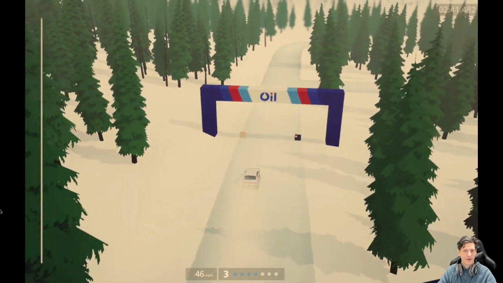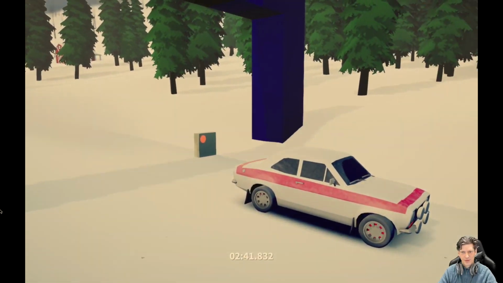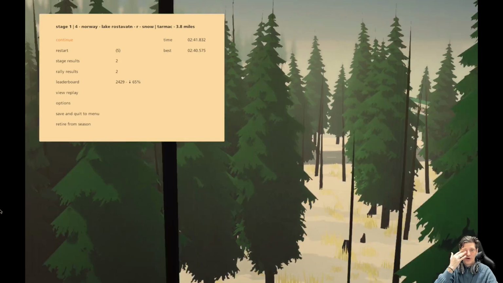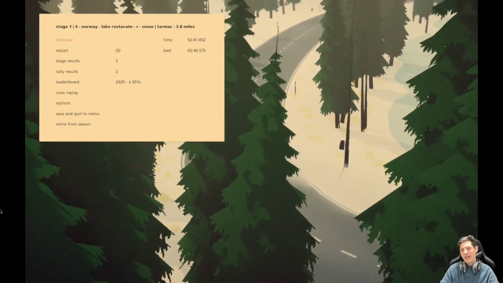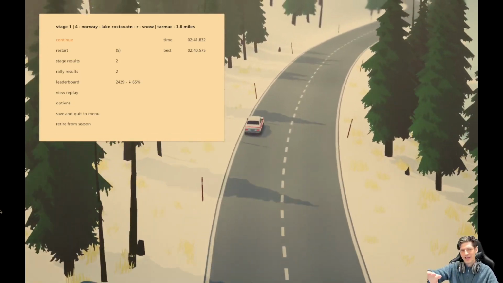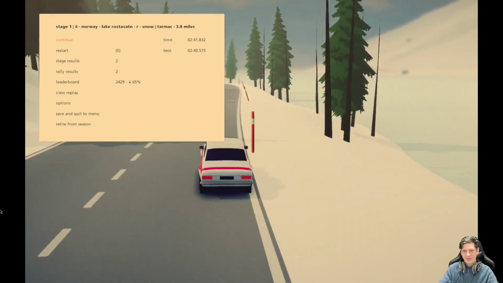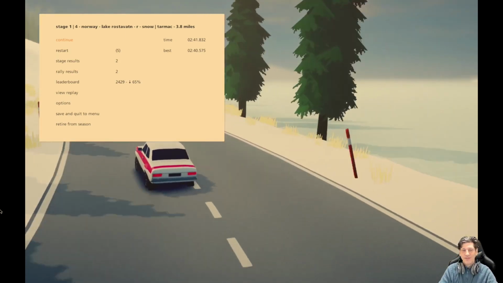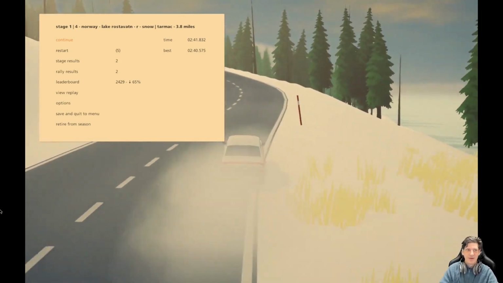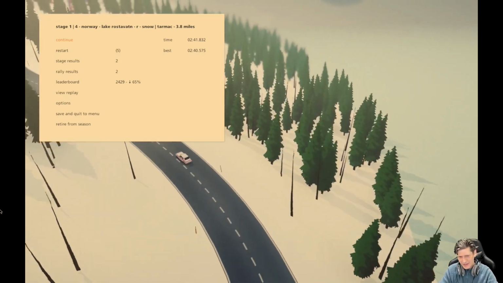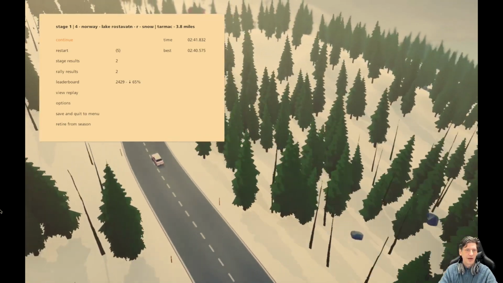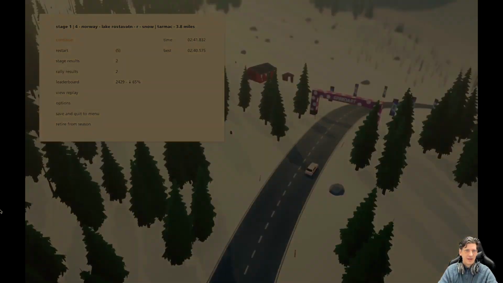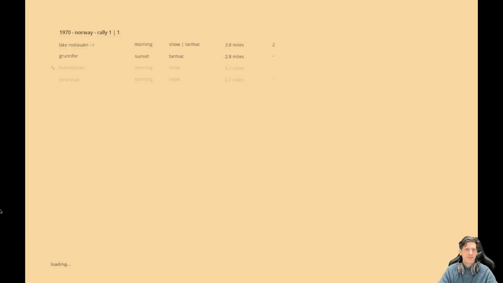There we go. Made it through the race. Notice how it does get dust and snow on the car over time. And over the length of a race, you'll actually have to take some time to clean that stuff off, and fix damage, because your car does take damage. I don't think it's very visible, though. Alright. Looks like I am currently in second position.